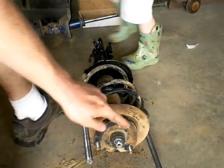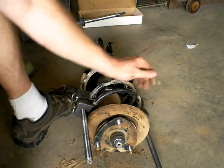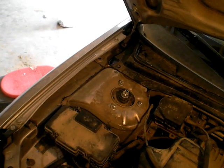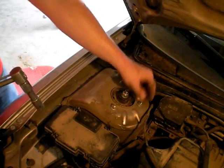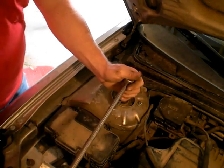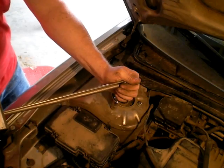Okay, so now I'm just going to tighten this down, loosen these two, and then this will be ready to put back on. Okay, so now we have installed the strut, and I've already put these kind of snug. Now we have to torque them to 33 foot-pounds. So here we go.